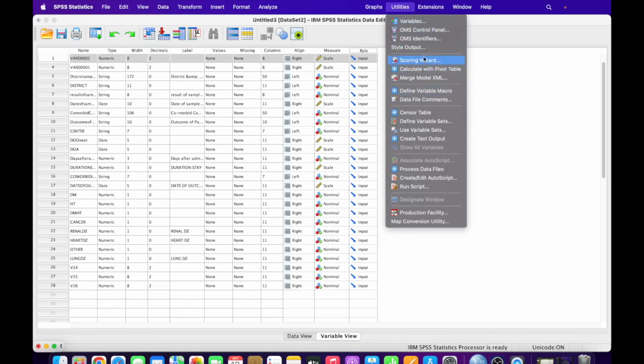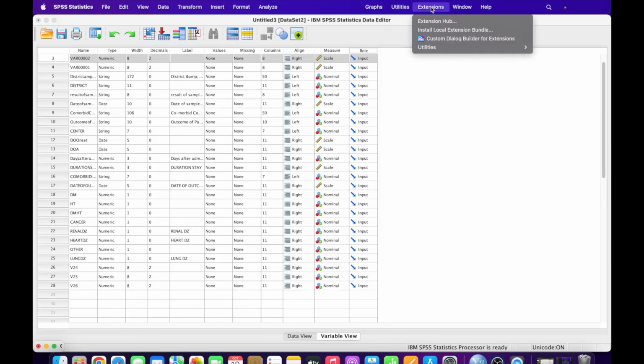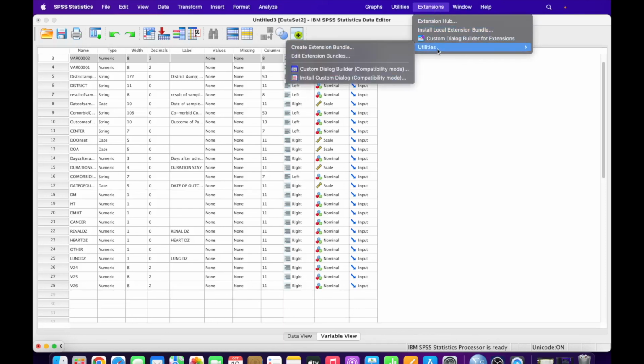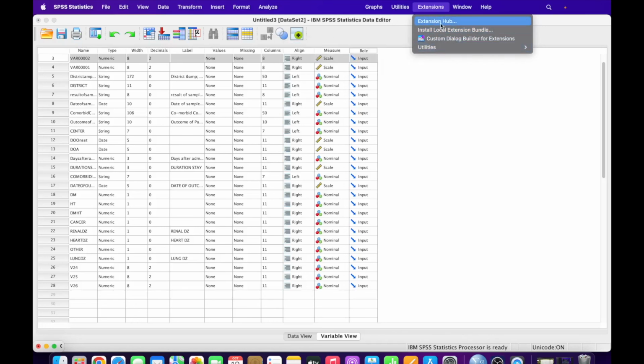Utilities. This is not of much use, but it has options like censor data, data file comments. You can specify various comments regarding your database, like from where you have collected data, when you have collected data, and some specific information that you can provide from here. The extension is also not of much use to us because it is a kind of, if you want some additional functionality, then you can install it from the extension hub after downloading.